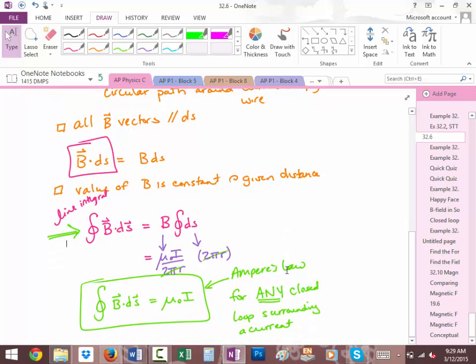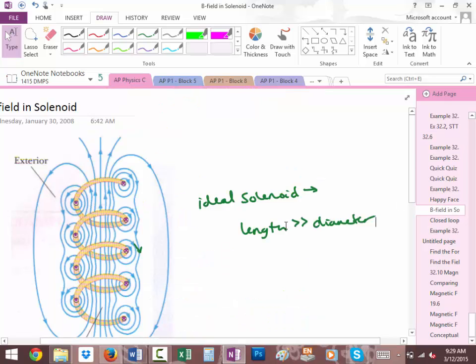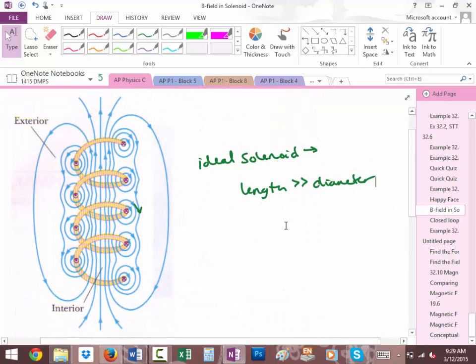We found out that anytime you have any closed loop surrounding a current, B dot ds is equal to mu naught times I. Yay! It's very exciting. It's one of those nice, useful things. We used it to find some magnetic fields of sets of currents, but then we decided to look at a more interesting set of currents, one through a solenoid. A current going through a solenoid makes this big, uniform magnetic field through the middle, and that's the thing we really like.